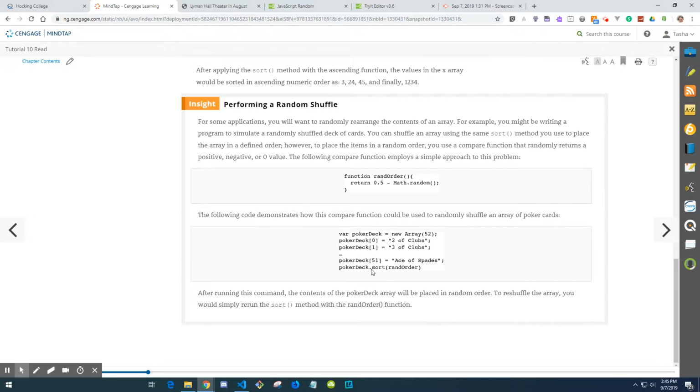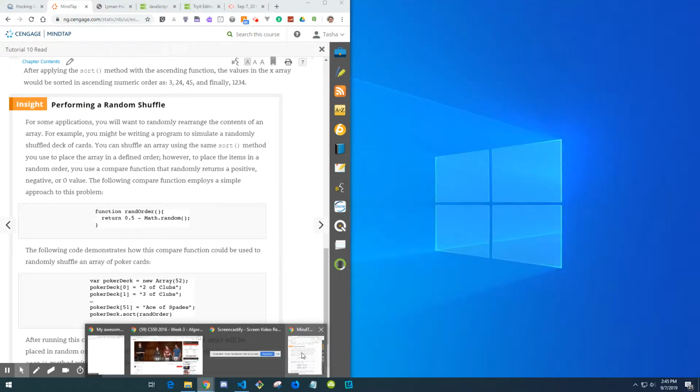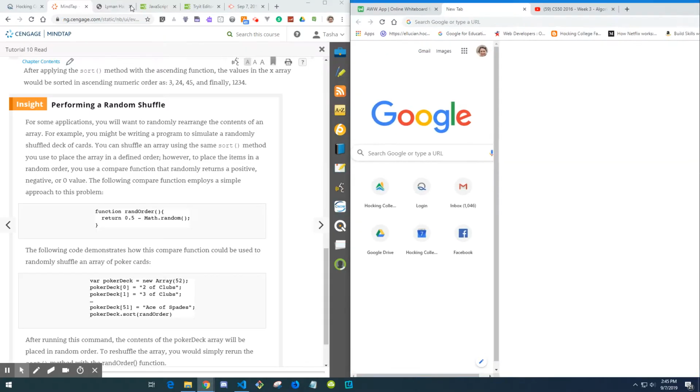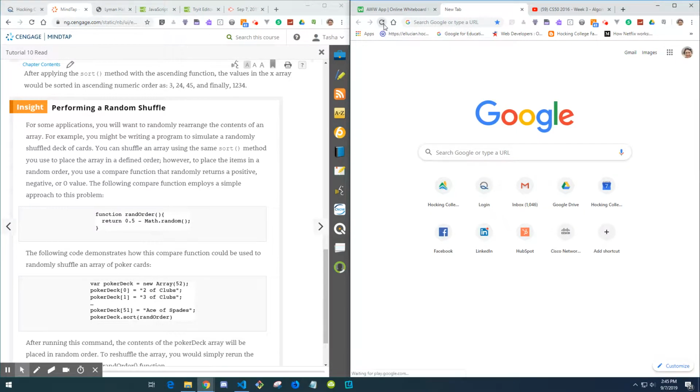Let's see how it would work if we just kind of did a simplified version. So I'm going to open up this. What I'm in is a console again, maybe.